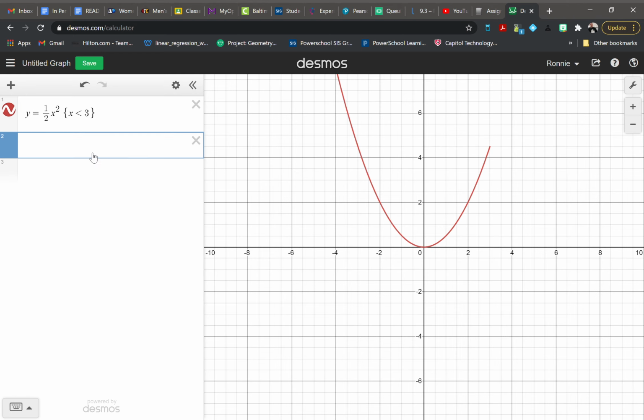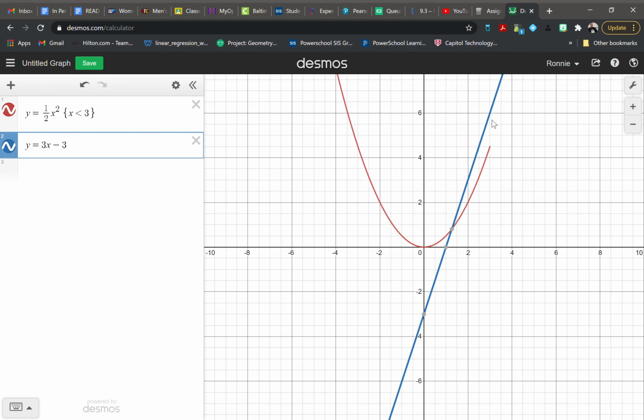So now we want to go to the other one. The other one was f of x equals 3x minus 3. So we don't write f of x, we can just type in y. Y equals 3x minus 3. And you see how it goes up and down. It's going up and down forever. The parabola actually was going up forever on both ends. It is still on this left end going up forever, but not at this right anymore because we cut it. But this blue line, 3x minus 3, is going up and down forever.